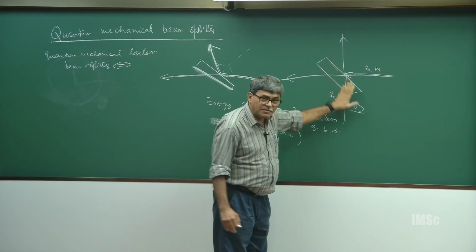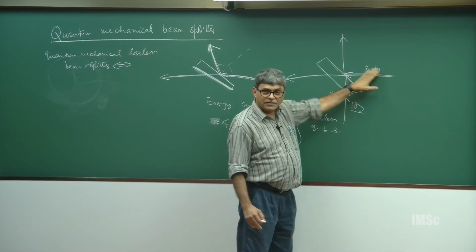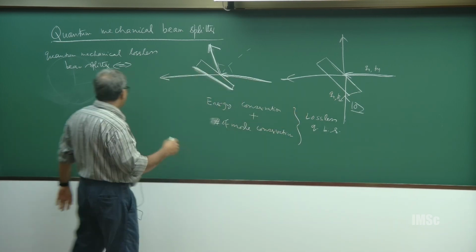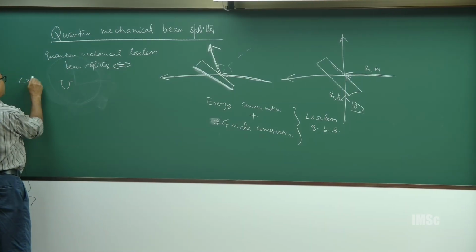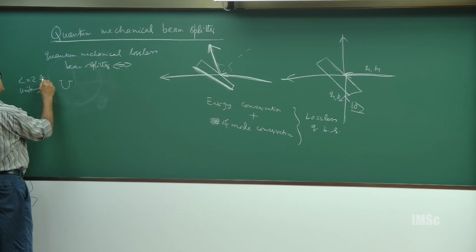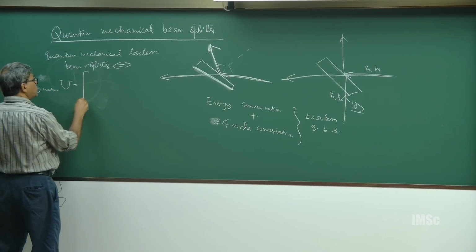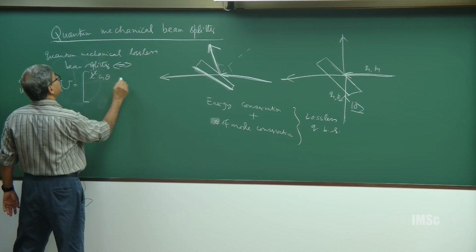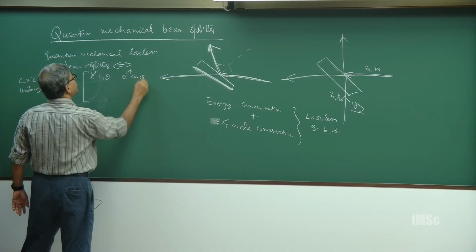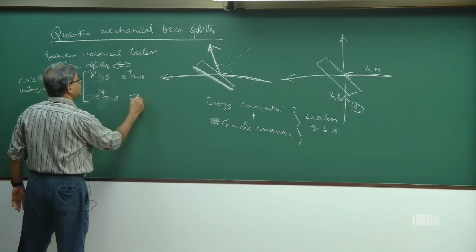So therefore, to make our life easier, this is in the physical space, particularly in the phase space, what is happening in the real world. Then this transformation corresponds to a 2 by 2 unitary matrix. So U, which I will write here as e to the power i epsilon cosine theta, e to the power i phi sin theta, minus e to the power minus i phi sin theta, e to the power minus i epsilon cosine theta.